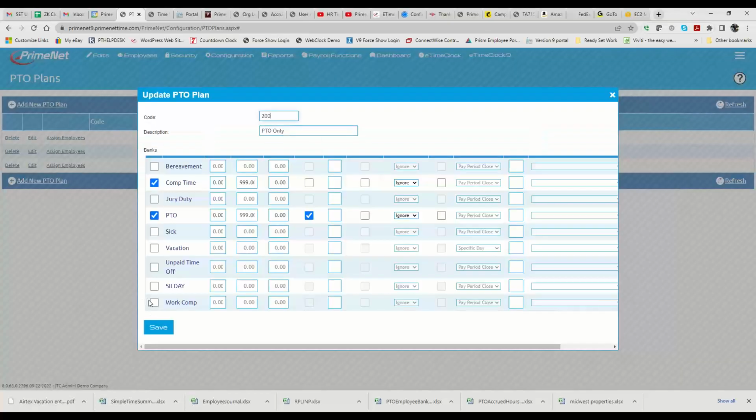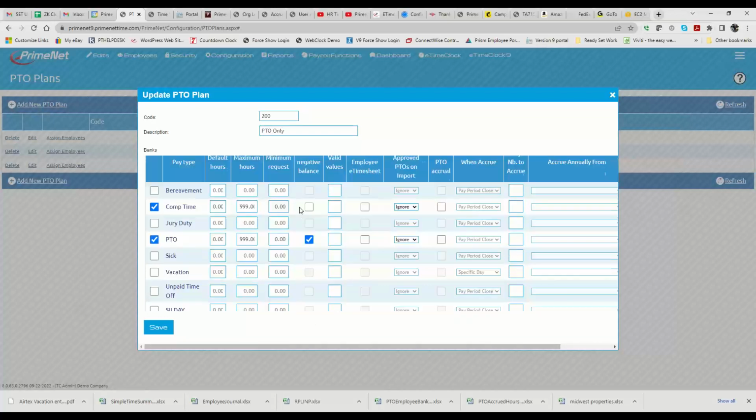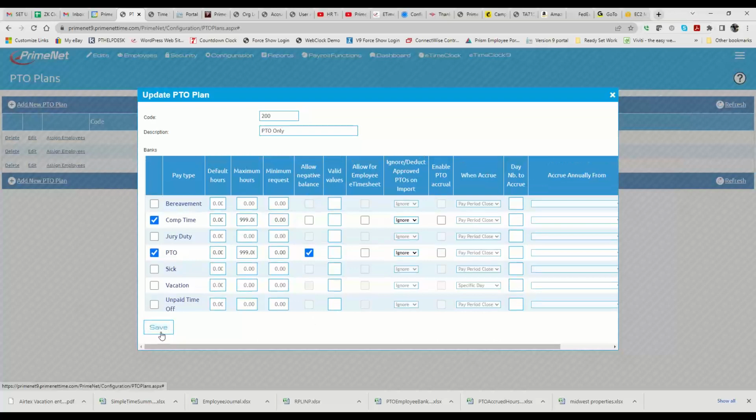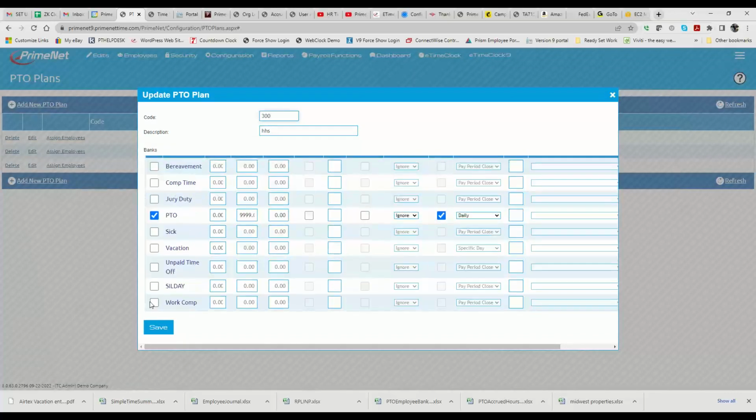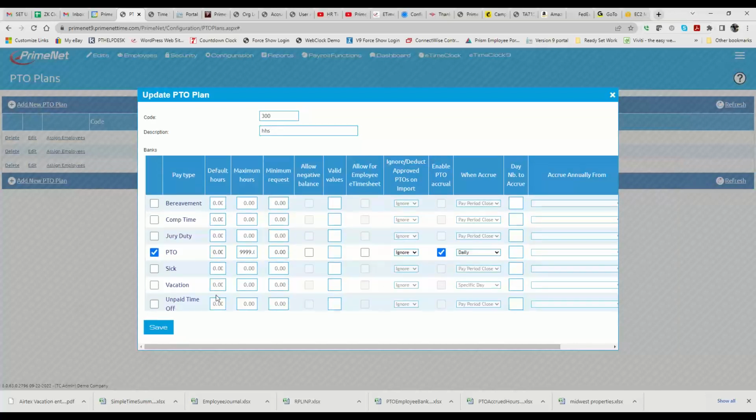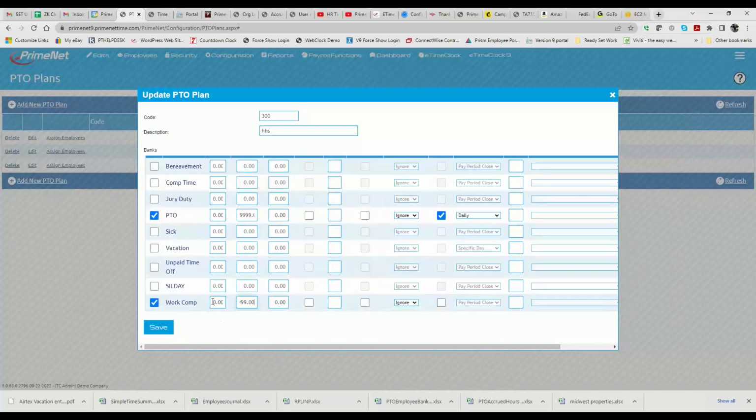Do my next policy. Again, work comp. Max the hours out here. Allow for negative balance and save. And then here, same thing. If I use the default hours here, I could basically award them X amount of hours to their bank to be preloaded in whenever an employee is added.